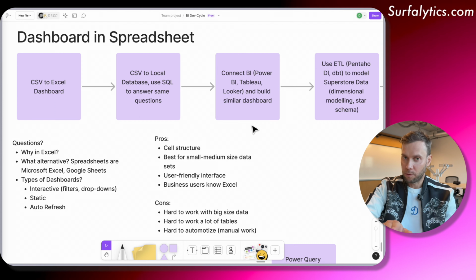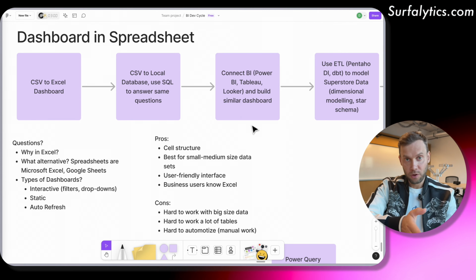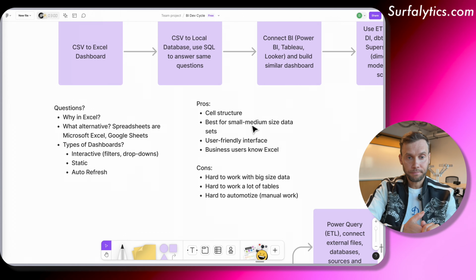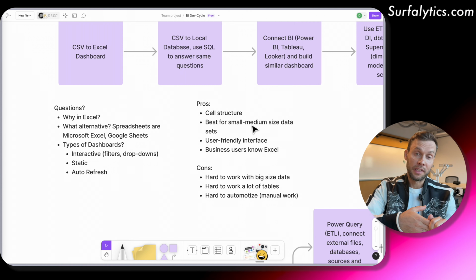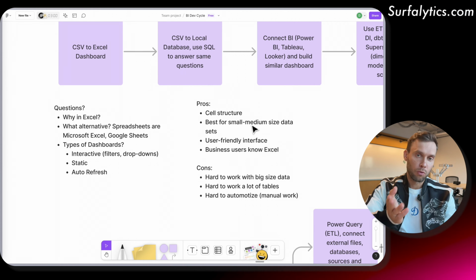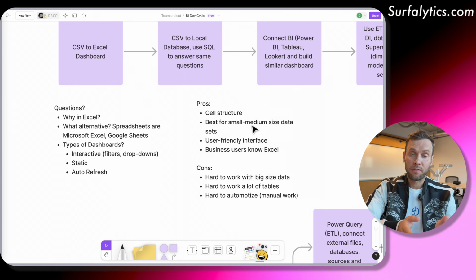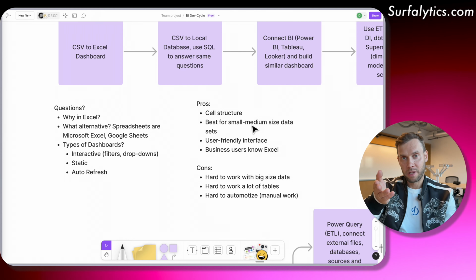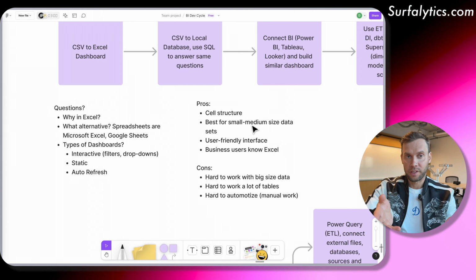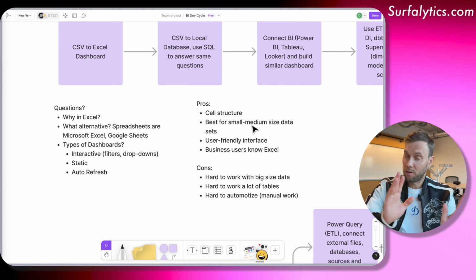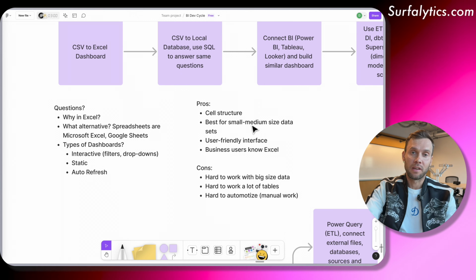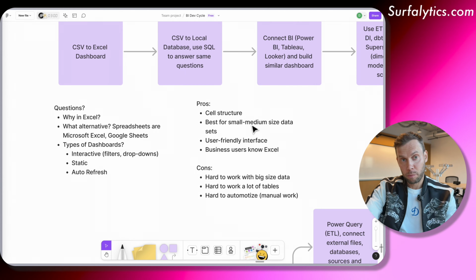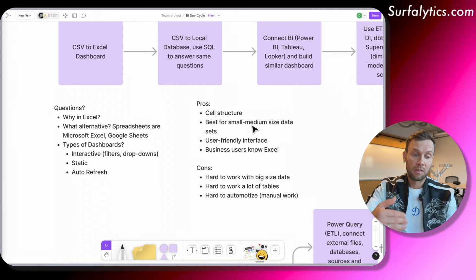So we just briefly covered what you can expect in the future after the first hands-on. And why Excel? Because it's actually very simple. In an Excel spreadsheet, and not only Excel, it could be Google Sheets, we have rows and columns. This is the tabular data format, and this is actually how a data warehouse stores data, and even data lakes and big data, even petabytes of data, are stored in tabular format. And the query language, SQL being the most popular, or anything else, works with tabular format.